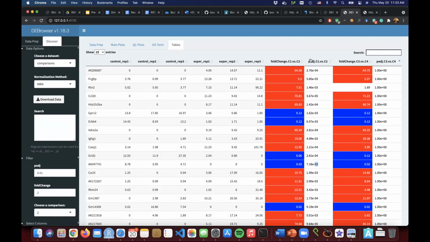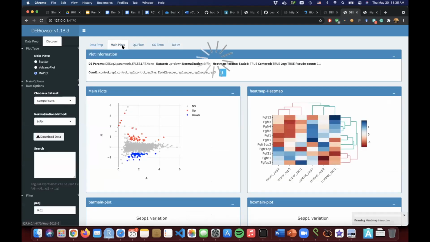And also what you can do is download this data, the whole table with all these calculations, and use them in Venn diagrams, for example. These could be different conditions, by the way, not only 2 versus 3 comparisons, but this condition versus that condition, and this condition versus another condition. Then you can find the overlap in this table and then create some Venn diagrams if they overlap at some points.